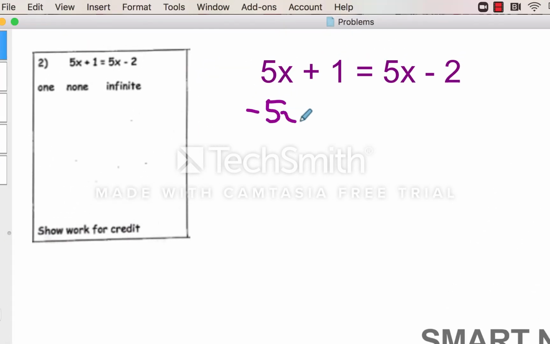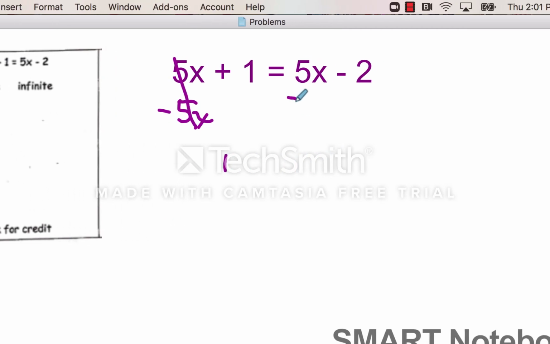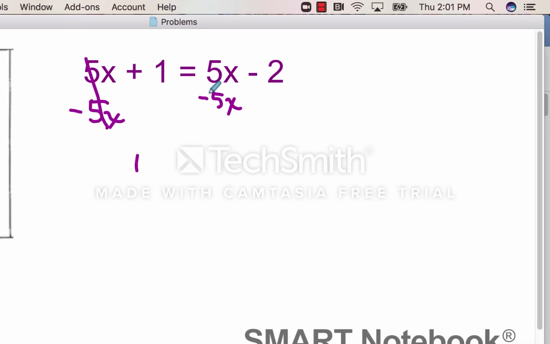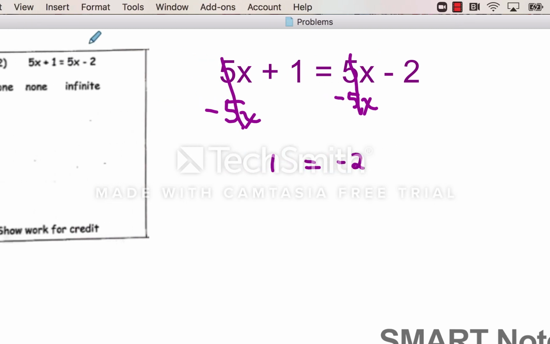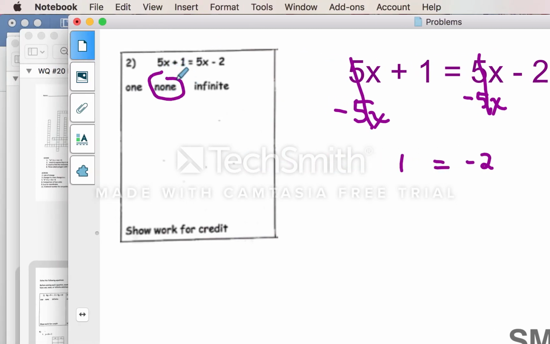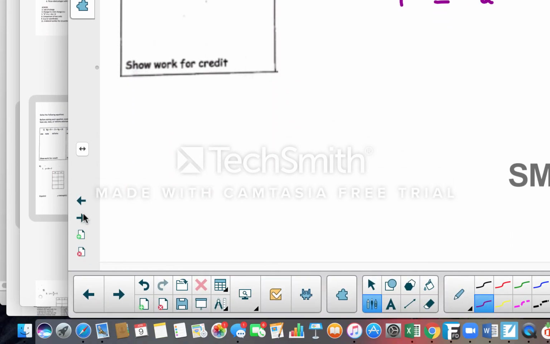If I take 5x on this side, all I'm left with on the left side is 1. And I would also have to take 5x on the right side, because whatever you do to one side of an equal sign, in order for it to still be balanced, you do it to the other side of the equal sign. So these also cancel out. So now you're left with a statement that says 1 is the same as, I treat that equal sign as the same as, so 1 is the same as -2. And that just plain doesn't make sense. 1 isn't the same as -2. Come on. So there would be no solution for this one. Nothing x can be will make it true.